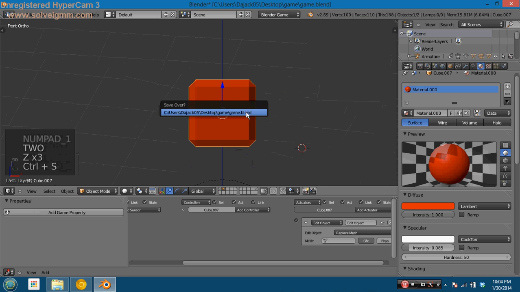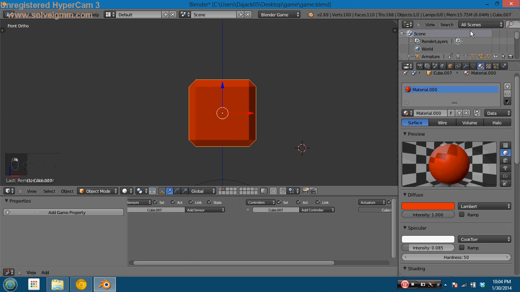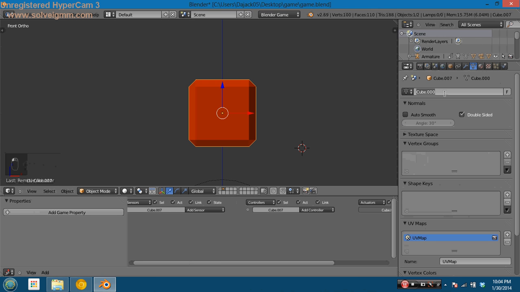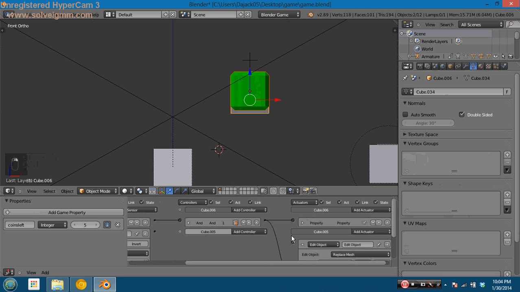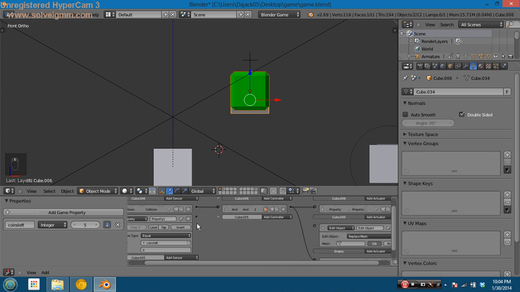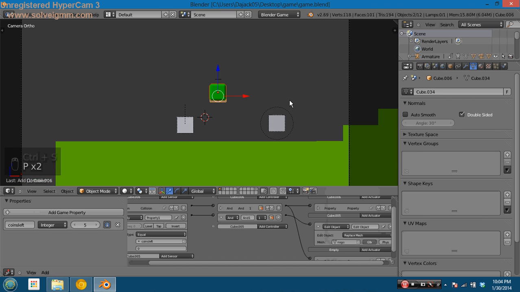Okay, and then we'll say on this guy when he's just the mesh, now we need to give it a unique mesh name because we're going to use this here in a second. We'll call this one no go. Now what we say is when this guy is hit enough times, add another controller. When coins equals 0, change your mesh to no go. Just the graphics, not the physics part. And here's an example of that.